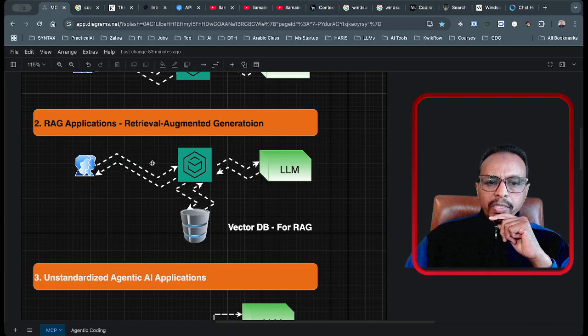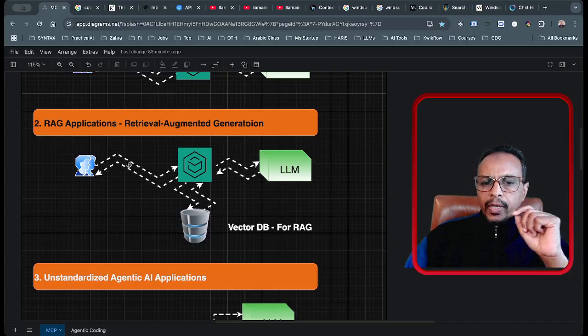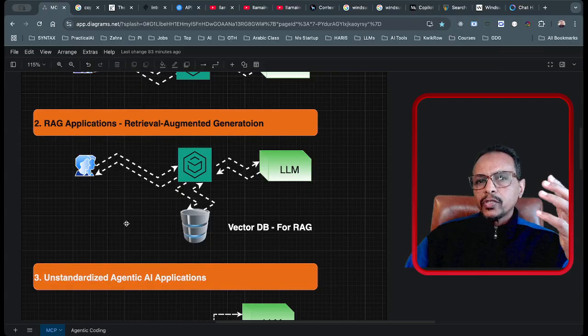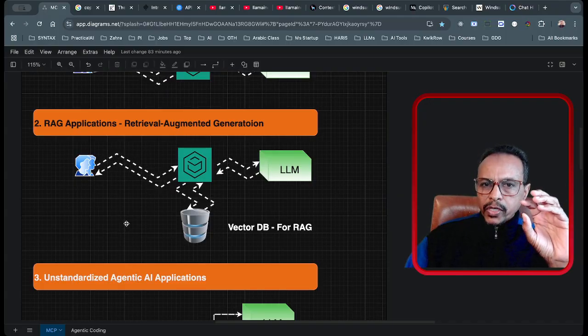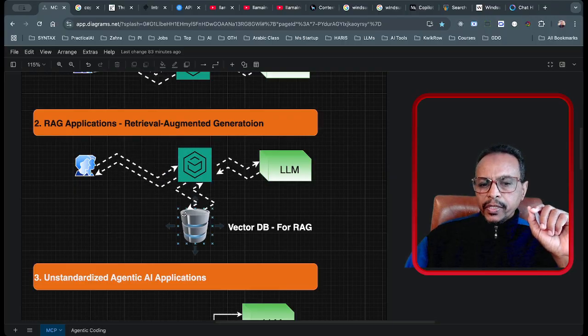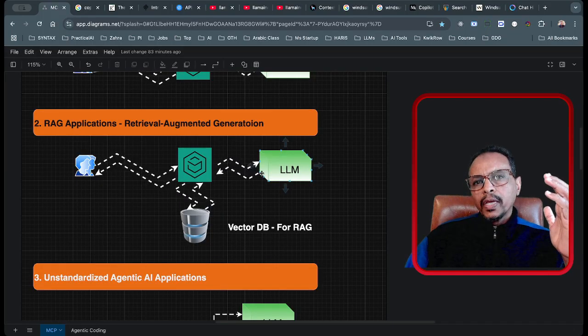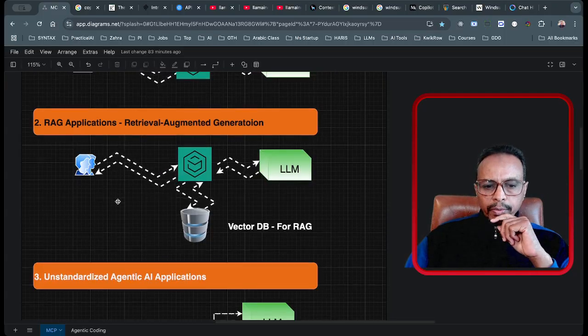And then when the user asks a question, before sending the question to the LLM to get the answer, we go to the vector database and get some chunks that relate to the question. That's a little bit complicated to explain in this video, but it's just using similarity search and vector search in the vector database to get the chunks that are very related to that question. Then we send the information that we retrieve from the vector database with the question to the LLM, and the LLM gives us a proper answer and we give it to the user.